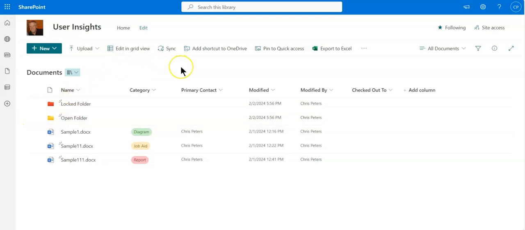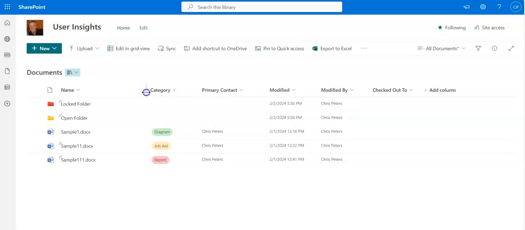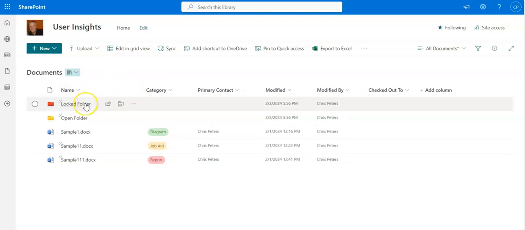Now, when we did the document library lockdown, the steps were a little bit different, but the concept is the same. So when we do this one for the folder, it's a little bit different aesthetically, but we're getting to the same location, which is where we control permissions. I'm an owner of this site. I've got an open folder, and again, just another little tip here, we can move these around so you can see better too. And I have a locked folder. The locked folder is the one I want to work with.